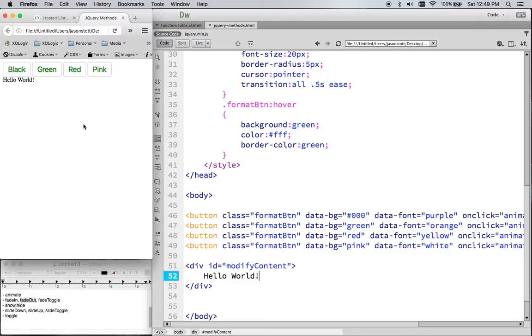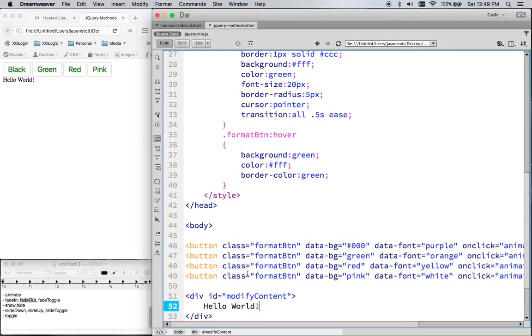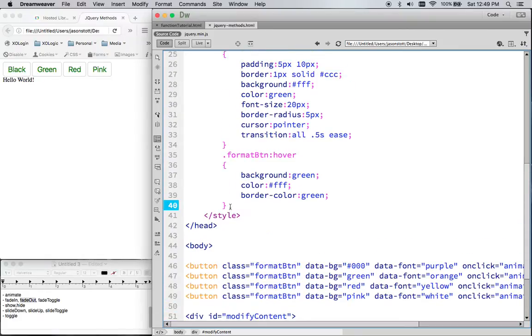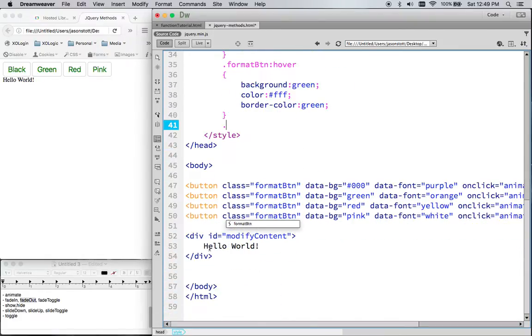Alright, so we've got the hello world text showing up there. Now I don't want it so close to the buttons, so I'm going to format it. So we did an ID. So IDs, you would need to do a hashtag and then modify content, just like we've typed right here.